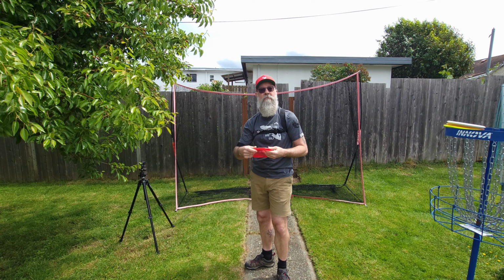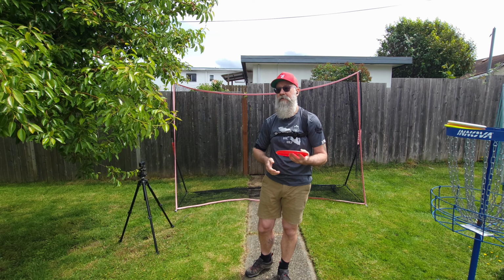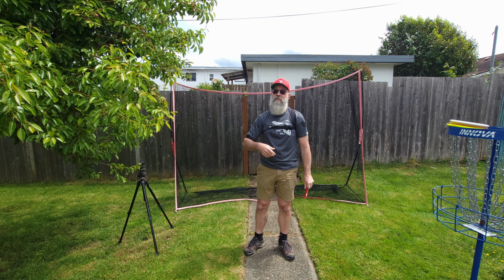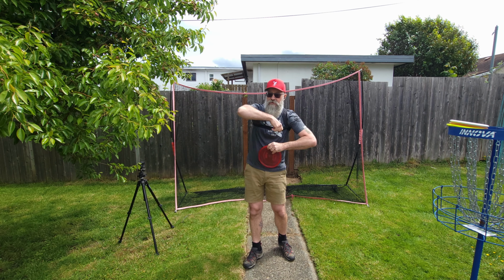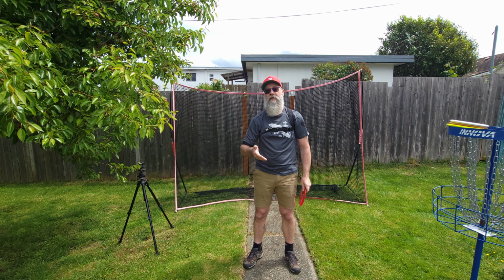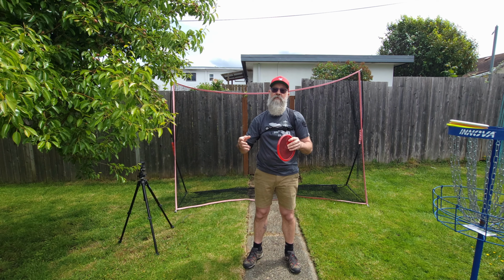I don't know that it's going to make me throw a lot further. Who knows? Those throws, I tell you, I got some distance out of those I never thought I could get. And I think that's when things were really clicking, where the odd throw where my elbow was in the right position. So once we start to get that consistency, then I can start to see probably my game improve. And I think that's one of the big things for an amateur player.